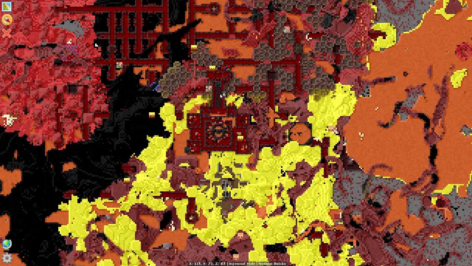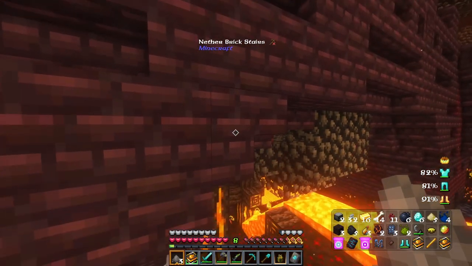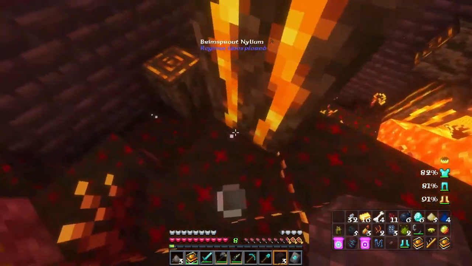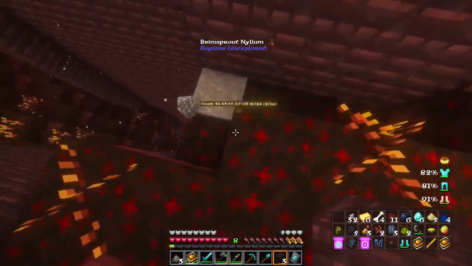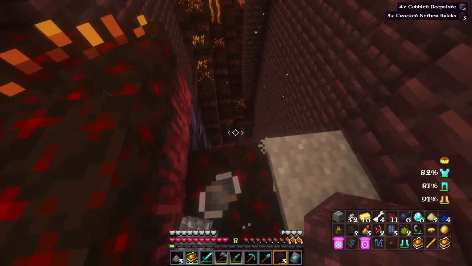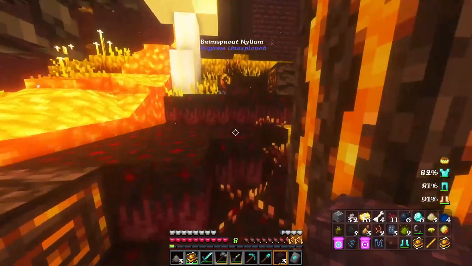My portal was over here somewhere, for sure. I should have marked it down. That's fine. We'll figure it out. I should have taken some of that cobble then. There you go. Really, is that all that was there? Wow, I thought there was more. Okay, anyways.